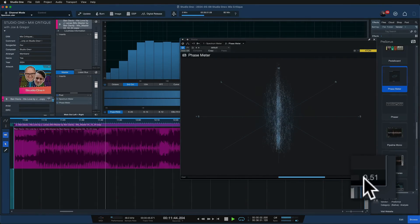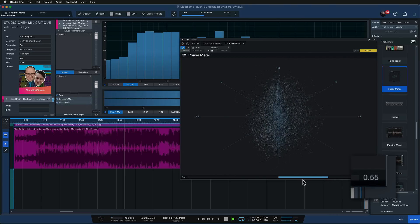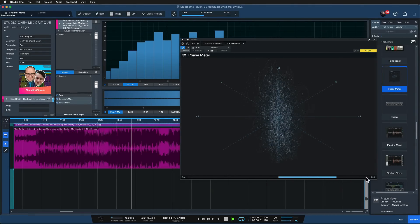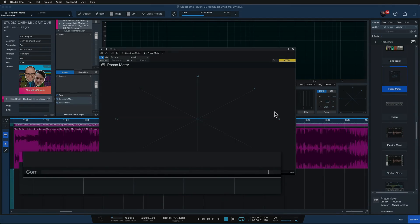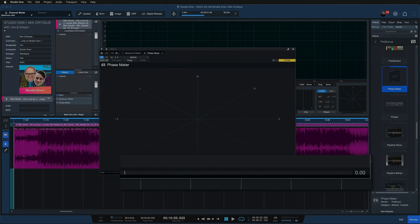The part that's particularly interesting to read is the tiny, narrow correlation meter at the bottom. Plus one means the signal is entirely mono. Minus one means we have a reverse-phase mono signal that would cancel out in stereo. Zero means we have a full difference between left and right — a true stereo or dual mono signal. The correlation meter shows the average amount of in-phase and out-of-phase signal, and is a clear indicator that something might be wrong in your mix, especially when it drifts into the negative. Going into the negative is arguably worse than going fully right, because you might actually lose entire bass frequencies or instruments when collapsed to mono.